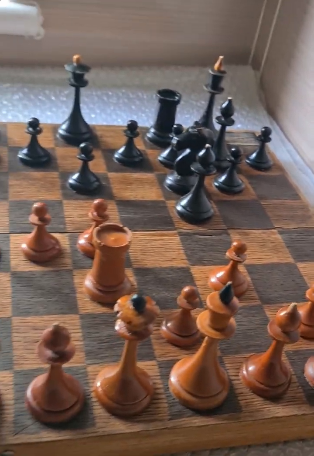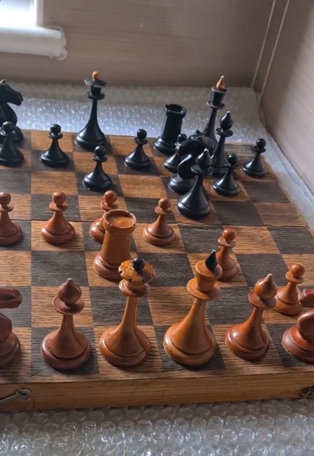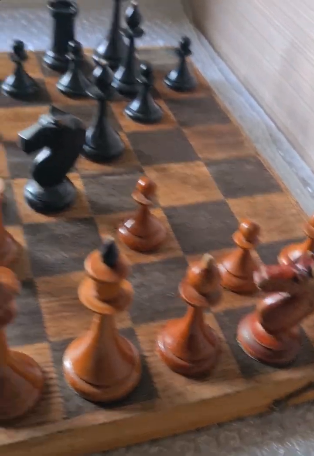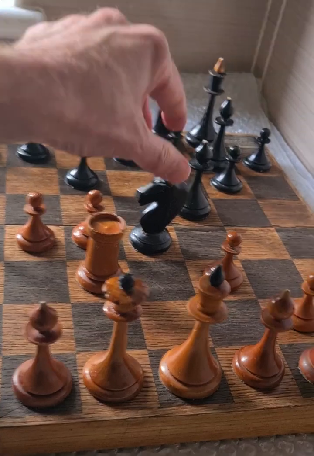So you go here, and then you play here. Now, if this bishop retreats, white has a considerable advantage. The only opportunity for black in this position is to sacrifice a piece for two pawns. Let's take a good look at that board. So we take the knight back.